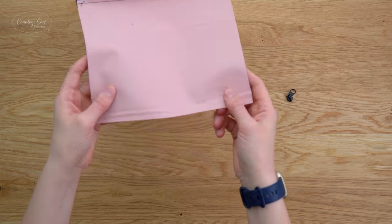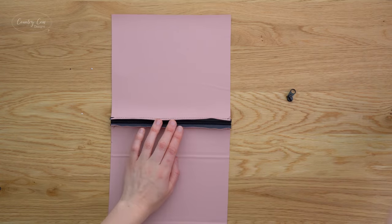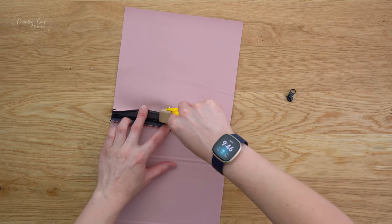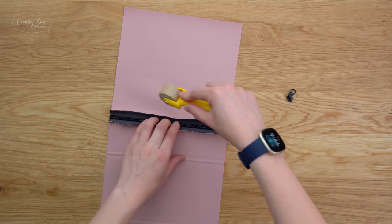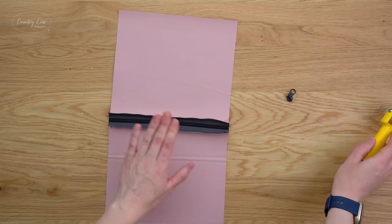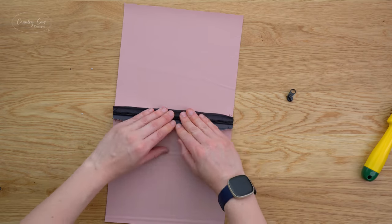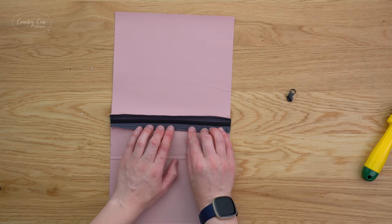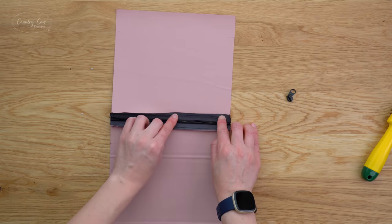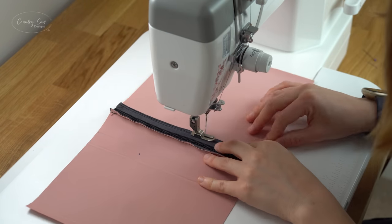So what we want now is for the right side of the zip to be on the wrong side of the fabric, which is what we've got. But we want this zip to lay nice and flat. Now, if you're using waterproof canvas like me, you can see it's kind of biting me on it. If you're using cotton, you can just press this with the iron. Watch out for a hot zip, but it should then lay flat. Because mine doesn't want to lay flat, I'm going to top stitch it along the very edge of the zip within the seam allowance on both sides.